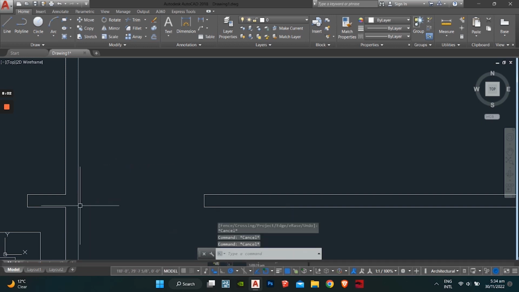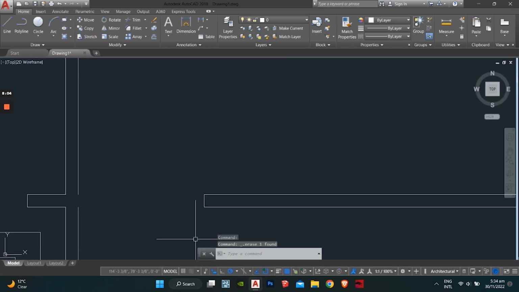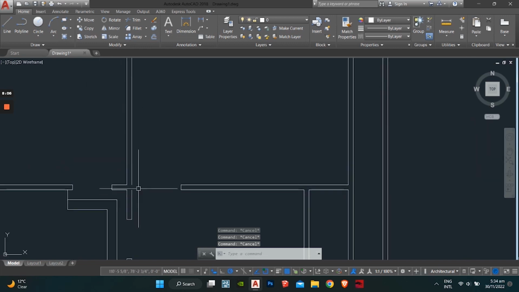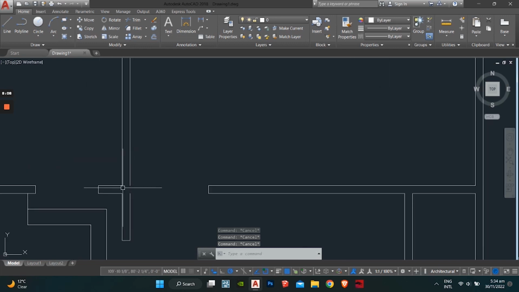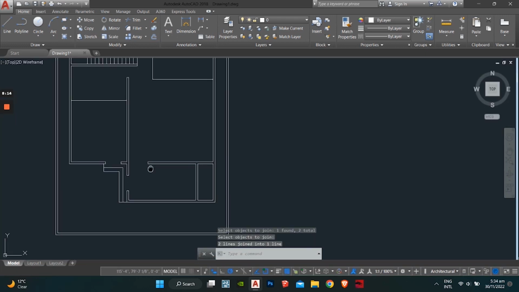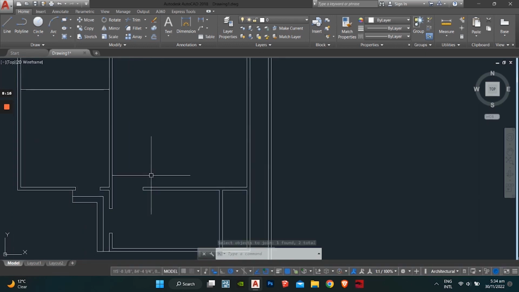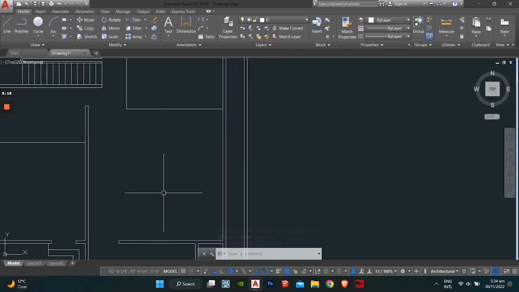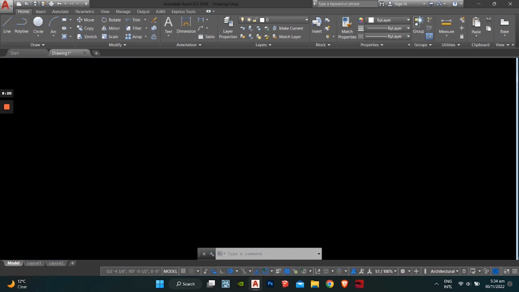Trim this line. Okay, delete this line. Now we're going to use a command called join. So that's going to be J, enter, select the 2 lines, enter, and there you go. Okay, so you have your foyer here, your lounge here, kitchen here.